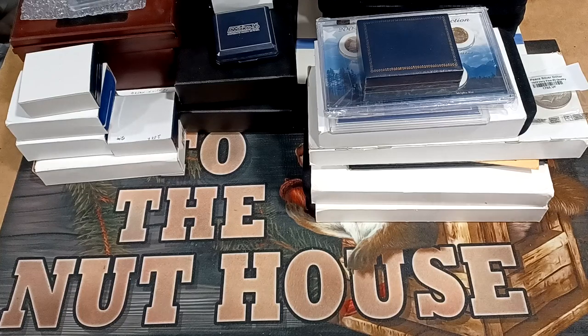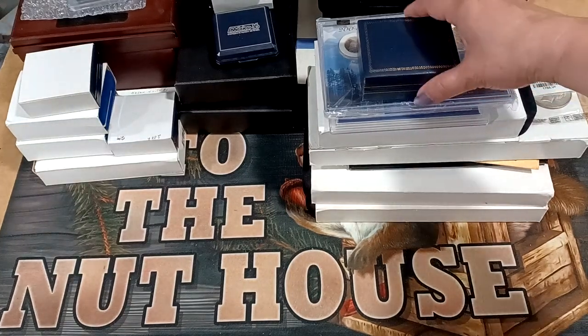Alright guys, I'm back. I got all these boxes taken out of the bin. I'm gonna open up the boxes and show you what's inside. They had two other boxes just crammed full of stuff, but it's unfortunate those other two boxes were pretty much just worth face value. They see the 'as seen on TV' stuff and get the little pamphlets in the mail — 'oh, look at this great deal' — when really all they're buying is the packaging, because the packaging is worth more than the coins. We told them to pop out of all the fancy packaging and take it to the bank and cash it in. So let's get into the stuff that was actually worth buying.